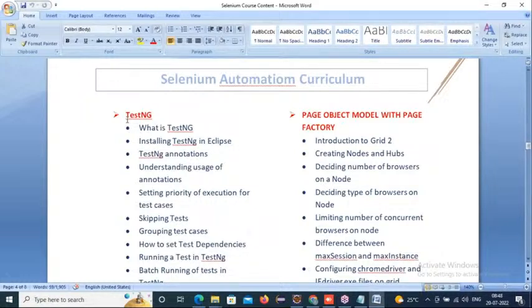Here we'll see how to create TestNG classes, what annotations take place, and the executions if we have more annotations. If you don't want to execute a particular test case, how do we skip it? How do we set priorities when executing multiple test cases? How to run test cases in parallel? How to set test dependencies? How to group the test cases? How to work with listeners? How to work with data providers? How to report using assertion classes, soft asserts and hard asserts?